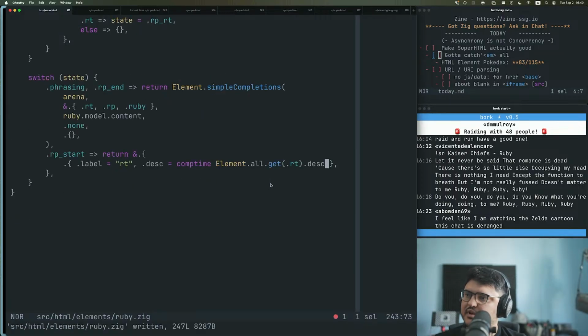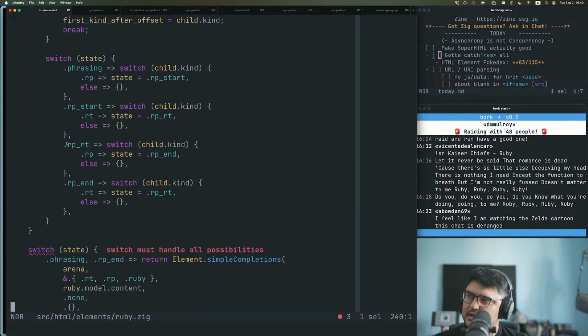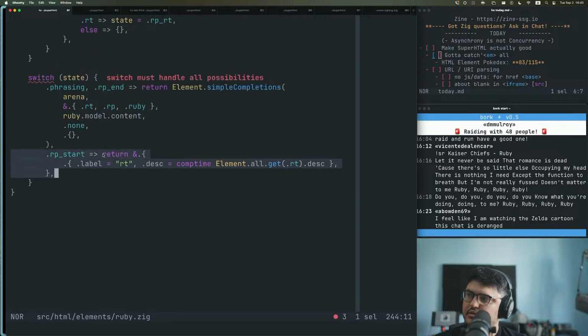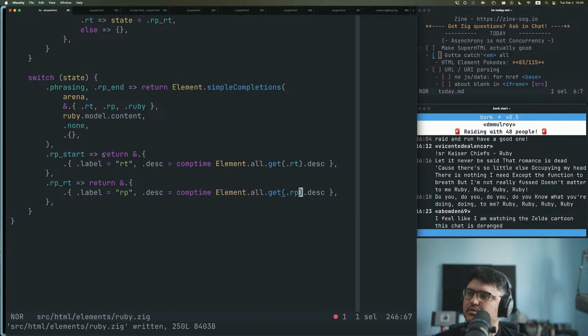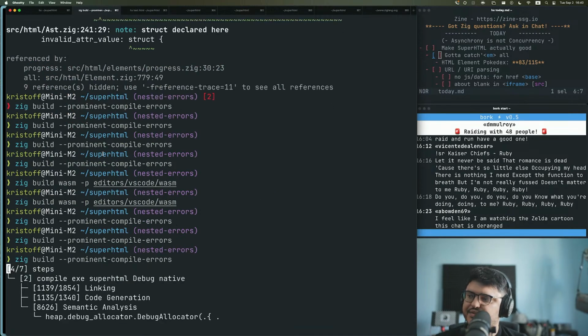Actually, single line is fine. And in RP-RT, we only suggest RP. I think this is it.